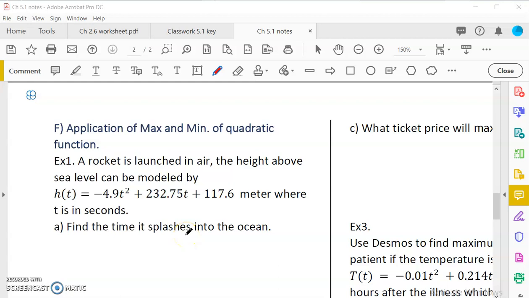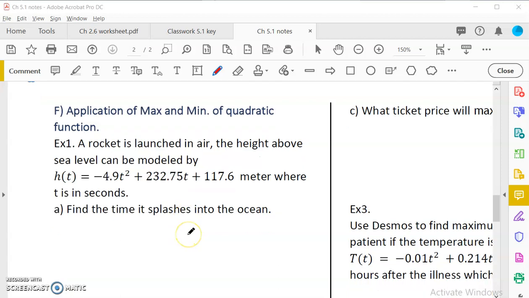Hello college algebra student. This video is for chapter 5.1 quadratic function, and in this part 3 we're going to look at application, meaning work problems. Most of the work problems that we are working on here are to find the maximum and minimum of quadratic functions, and you must remember in part 1 of the video, the maximum or minimum happens at the vertex, right? So it's very important to find the vertex.